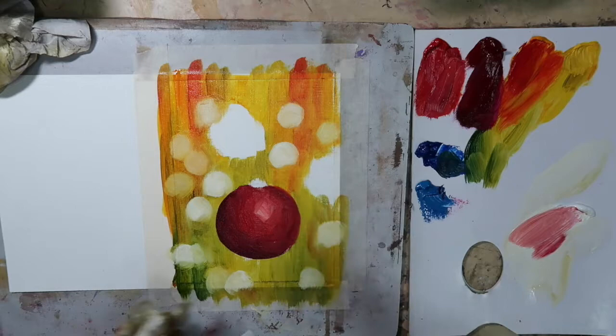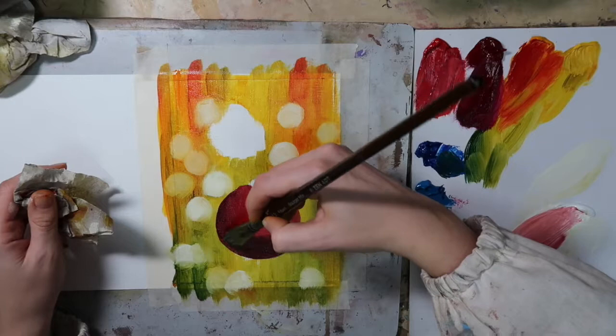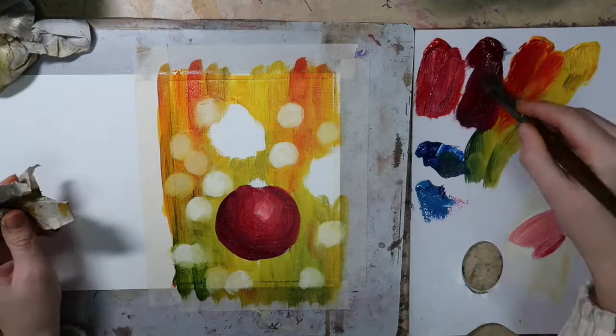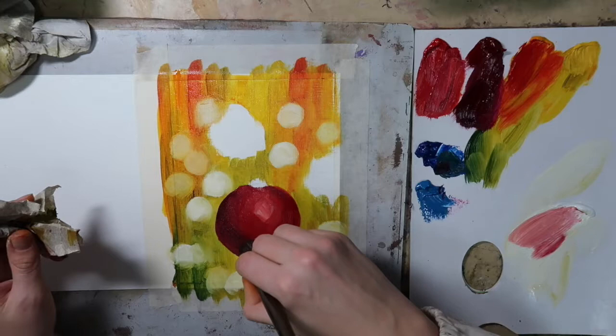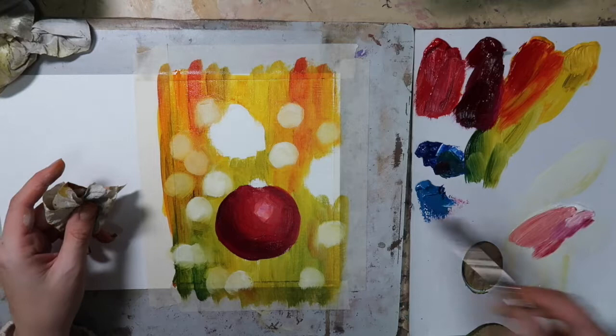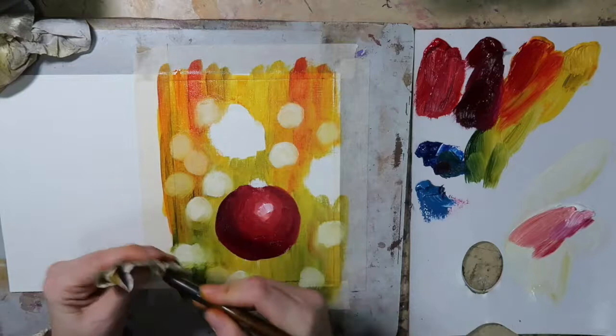Don't forget about the reflex, because the ball is supposed to have a reflex, which is the light that is reflected in the ball, like so. And the darkest part of the ball is supposed to be here. Whenever you do that, you can see that your ball is completely round, which is great news. So you can add even more white to show that it's a little glossy and sparkly.